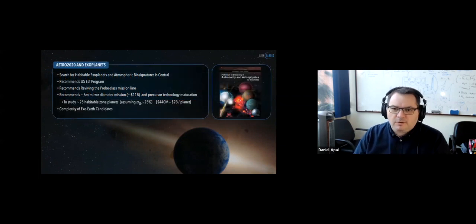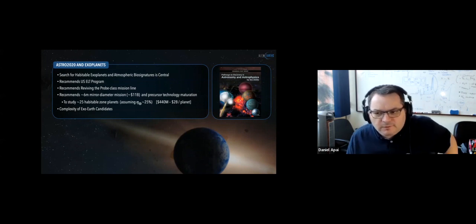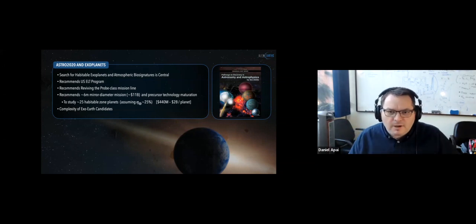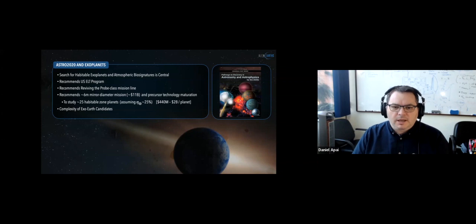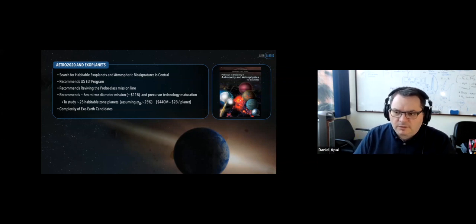Astro 2020 is of course a massive document, an excellent document with really good quality recommendations and assessment of the field. 700 pages or so, so I'm not going to even try to summarize it, but I want to highlight a few points that are perhaps most important for exoplanet search for life. I would say that it's very exciting for someone, myself working on exoplanets, to see how highly the Astro 2020 decadal survey ranked exoplanet science, and specifically habitable exoplanets and atmospheric biosignatures. It is a major step for the field, and also reflects the amazing progress that's being made.